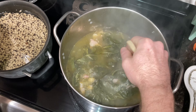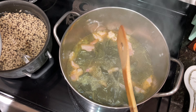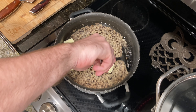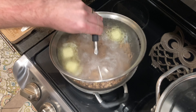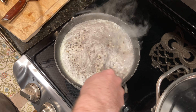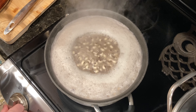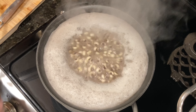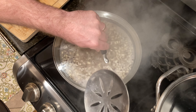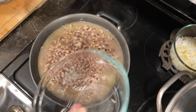Let's check on those greens one more time and make sure we're stirring them every once in a while. Those are looking fantastic — the smell is unbelievable. Once you've got that done, add a few pats of butter to your beans and start heating them up. Bring them to a boil and let that boil for about five to ten minutes, then reduce the heat down to a slow simmer. Make sure that you don't walk away from the pot because it creates a foam that will boil over on you. Also monitor your peas because they will soak up a lot of the water — I had to add a little bit extra.